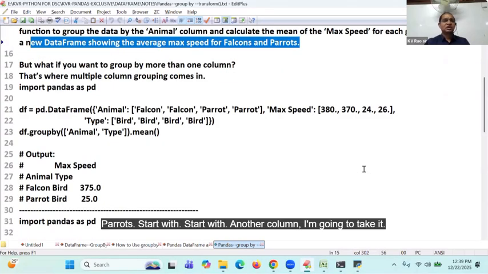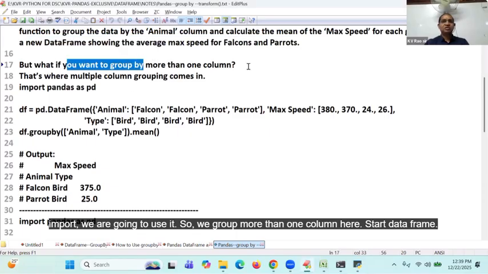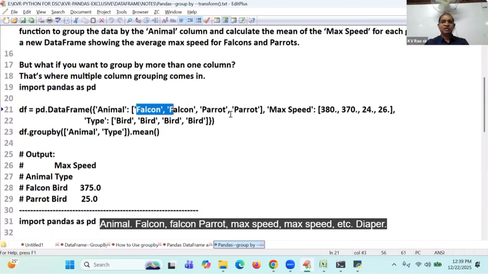Let's start with another column. We import pandas and group by more than one column here. We create a data frame with animal: falcon, falcon, parrot, parrot; type: bird, bird, bird; and max speed.